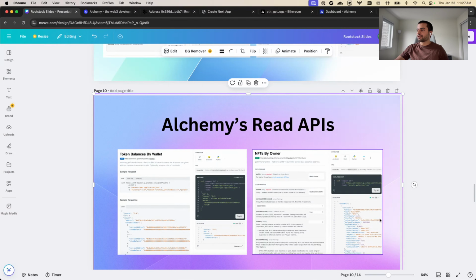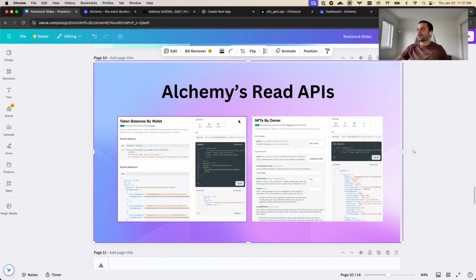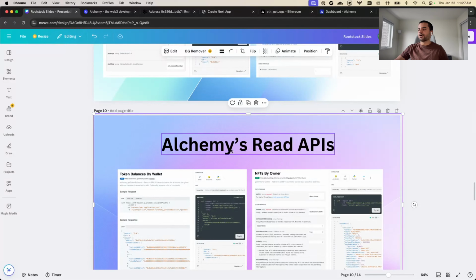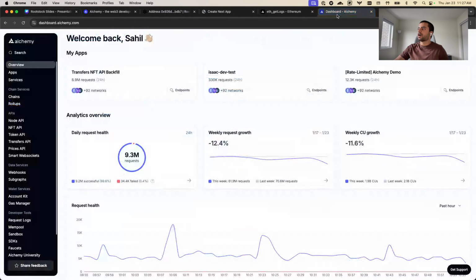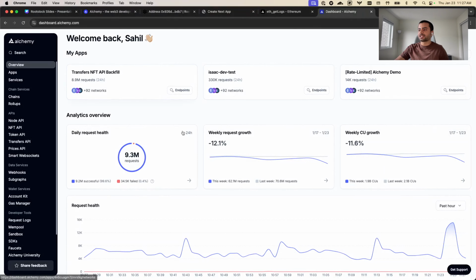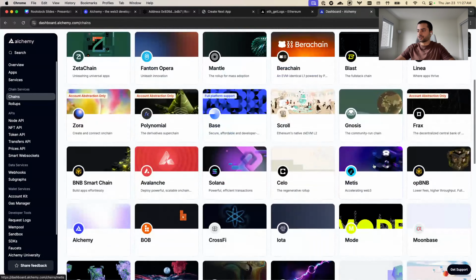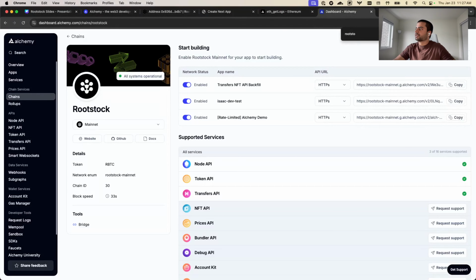Now, there's a specific reason why I was talking about Read APIs all this time and specifically the Token API. That's because if we go to the Alchemy dashboard, then Chains, and then search for Rootstock, you can see that right now the supported services on Rootstock are Node API, Token API, and Transfers API.